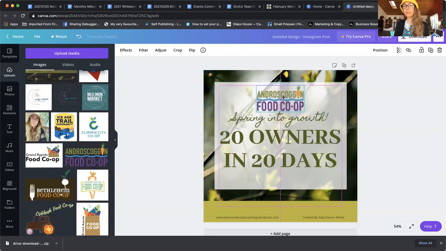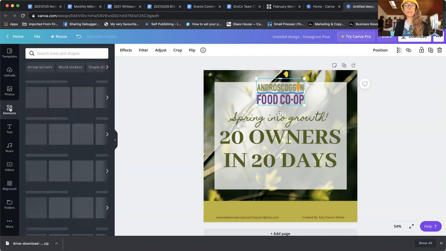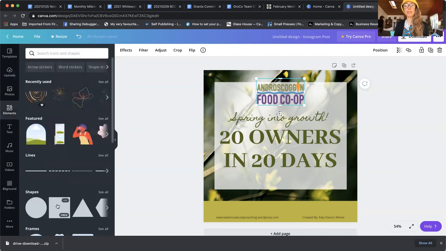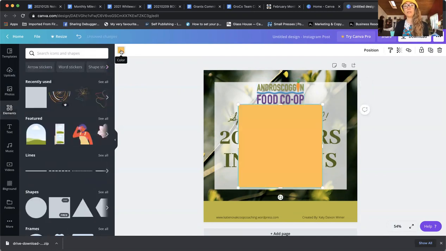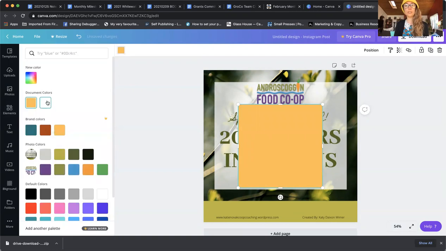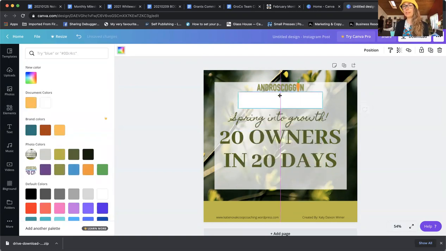If it feels weird to be all the way down here, then if you put it up here, you can also hop over to elements, click on this square, change the color to white or whatever color you feel like, and you can put this behind your logo.